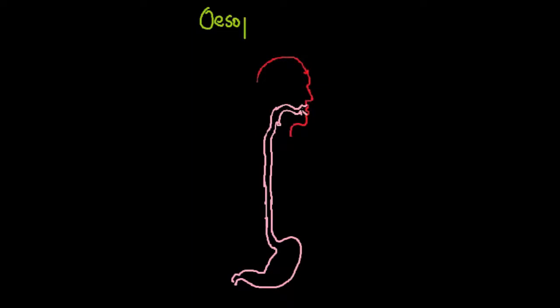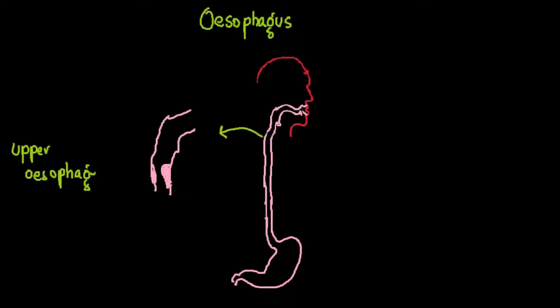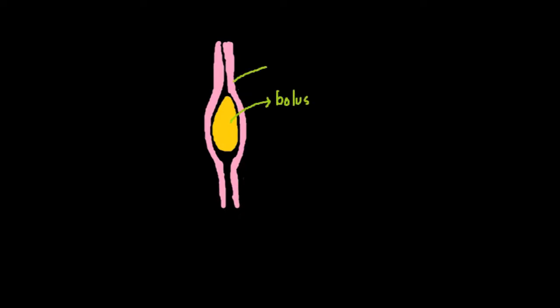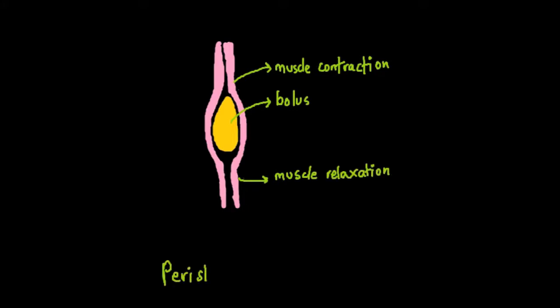The GI tract begins with the esophagus, a muscular tube through which food passes from the pharynx to the stomach. It contains two esophageal sphincters, the upper and lower, which act to close the esophagus when food is not being swallowed. Once in the esophagus, the movement of the food bolus to the stomach occurs unidirectionally and is facilitated by rhythmic contraction and relaxation of muscles. This is known as peristalsis.